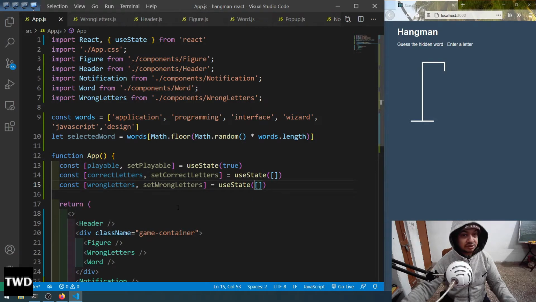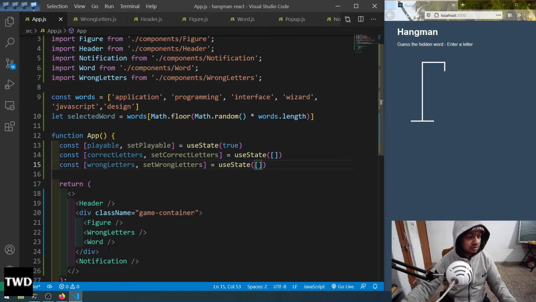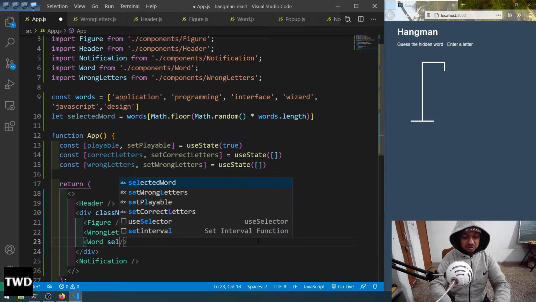Then the first thing which we are going to do, write the logic in this word.js to show the words. Okay, so let me pass something at the starting only.